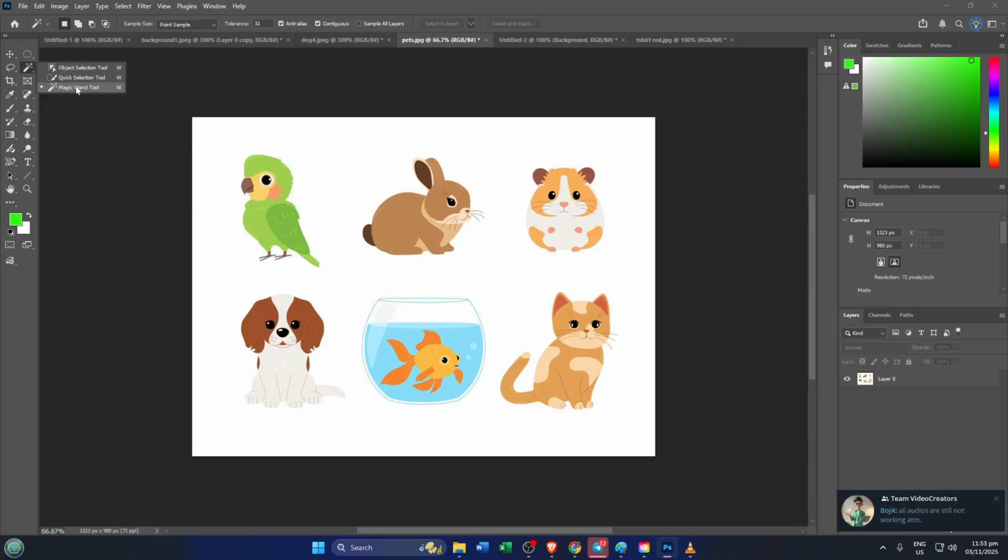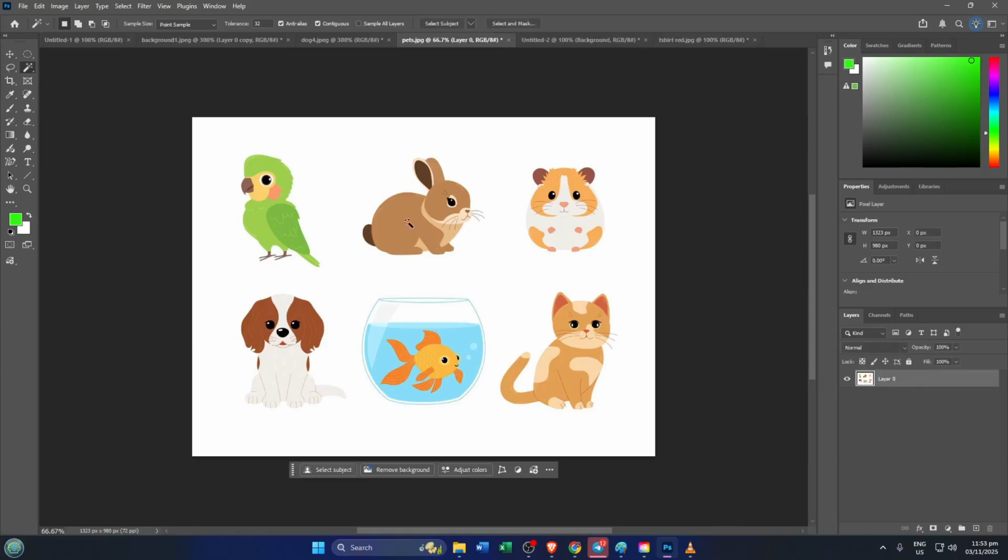Here's where the magic comes in. The Magic Wand tool is fantastic for quickly selecting areas of similar color. For our demonstration, I'm going to click anywhere on the bunny's body. When you do this, Photoshop analyzes the pixels and color values under your cursor and instantly selects the surrounding area that matches. If your bunny has a simple, solid color background, you'll notice how easy it is for the Magic Wand to isolate just the bunny without snagging the background.